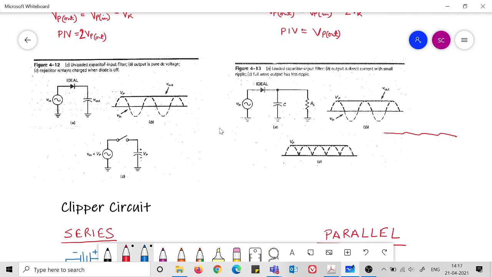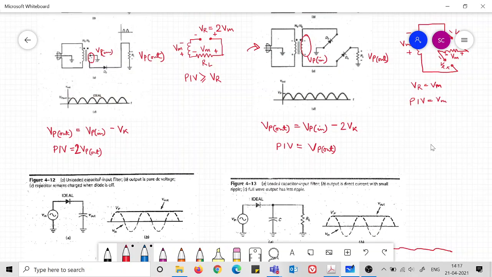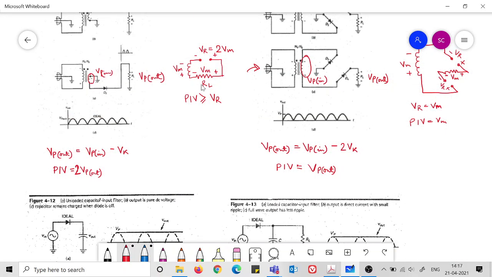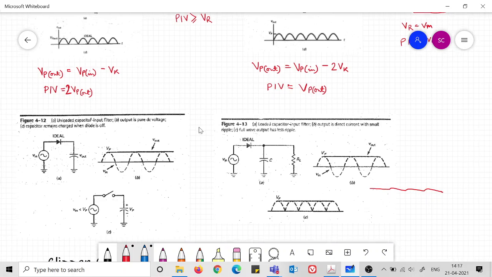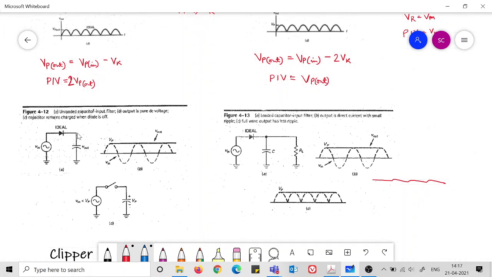So what we are trying to do is, instead of simply having a load resistance connected at the output, in this first case we are suggesting that the load resistance be replaced by a pure capacitor, and we saw what improvement we can get. In the second case, since this is not practical, we are saying that we add a capacitor along with the load resistor. So the load resistor was already there, we added a capacitor here.